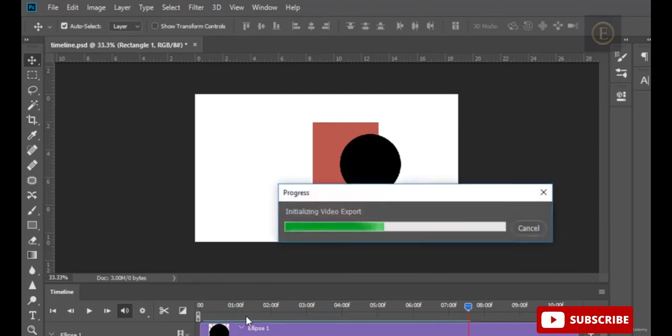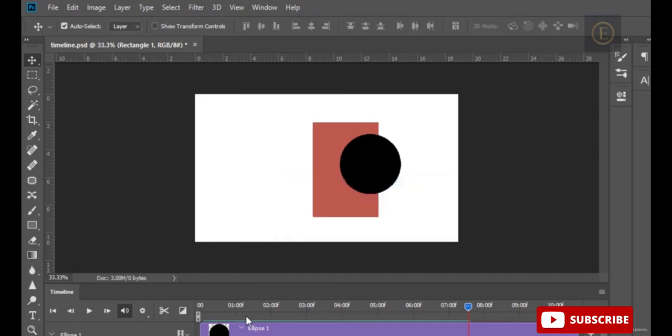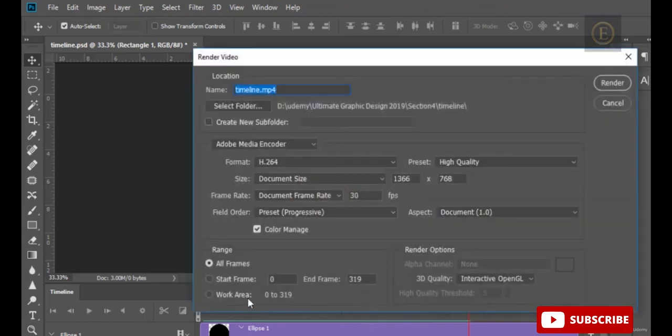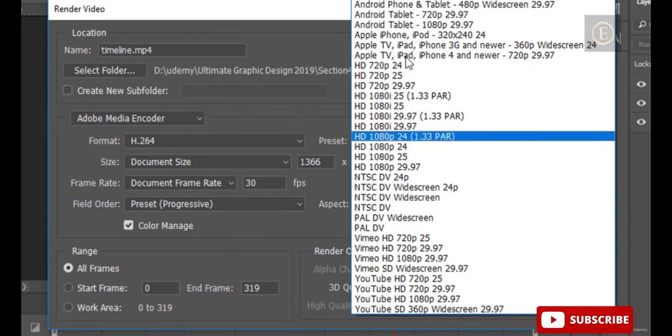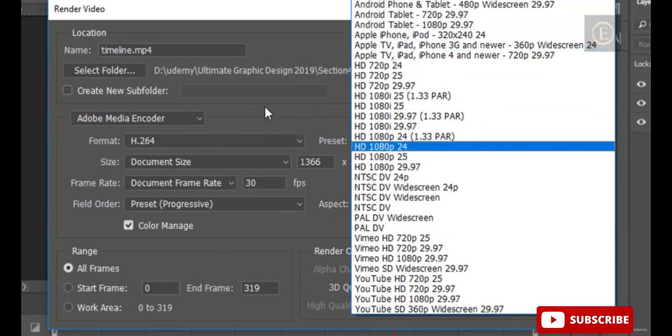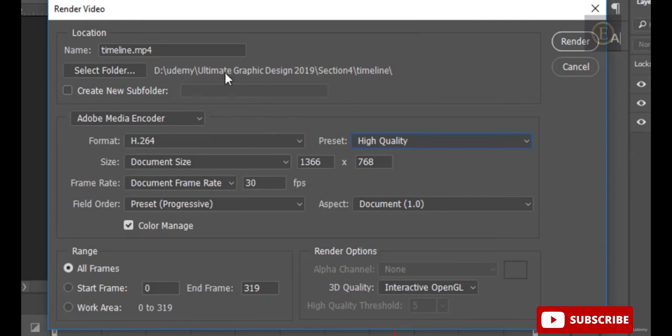It's initializing. Now you can choose the format, quality, you name it. For example, I will name it timeline. Then I will export it right here and I click on render.